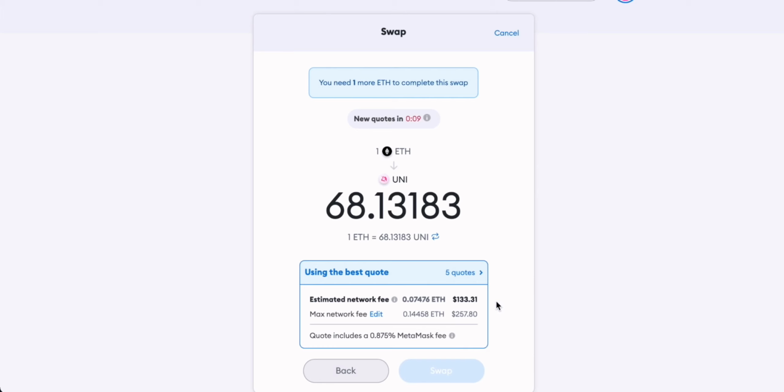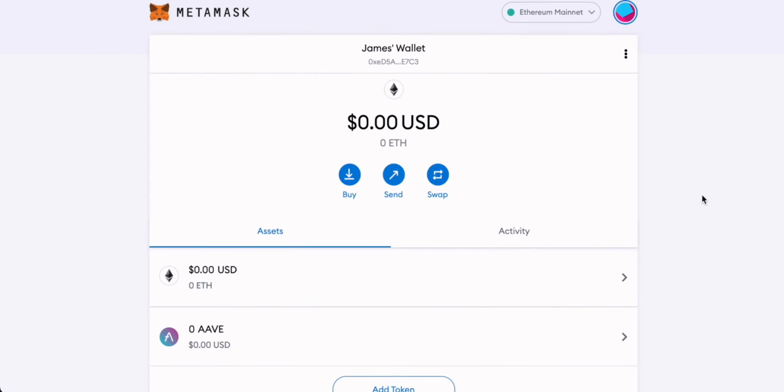So Ethereum network fees are outrageous at the moment, but this is nothing that MetaMask has control over. We can also see the fee that MetaMask charges, which is 0.875%. Just to keep you in the clear here, Uniswap charges 0.3%. So MetaMask is charging us a little bit on top for the ease of use of checking all of those different exchanges and trying to get us the best price. If you're happy with that swap though, simply go ahead and press swap and that will be done for you. And then Ethereum from your account will be swapped out and you'll get some, in this case, Uniswap tokens back into your MetaMask wallet. Next up, we're going to connect some external wallets into MetaMask.